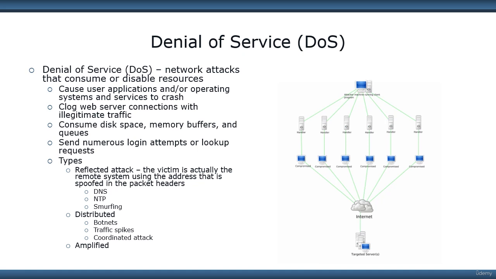And then amplified denial of service is where you hit a router and you hit it with the subnet broadcast address as the destination. So it causes the router to flood the subnet and hit all systems and consume bandwidth. And that's why they call it amplified. So it's just between me and the router, but then it amplifies it to include or attack other servers and systems on that network.